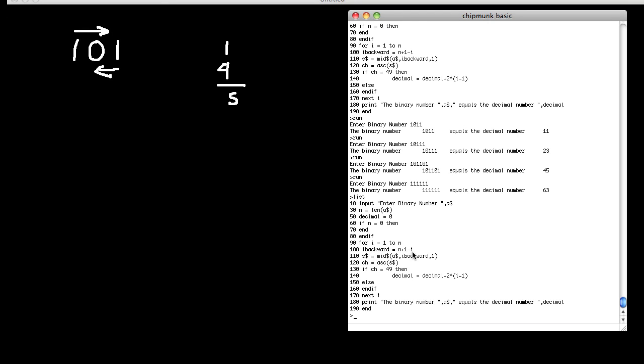So it runs backward through that ASCII character, checks to see if that ASCII character is a 1. If it's a 1, it then adds the appropriate power of 2 to the sum decimal, and continues until it accumulates the total value of the decimal number. Okay, so till next time.